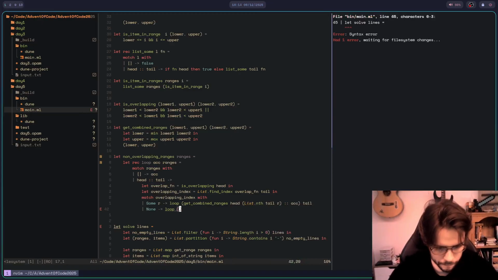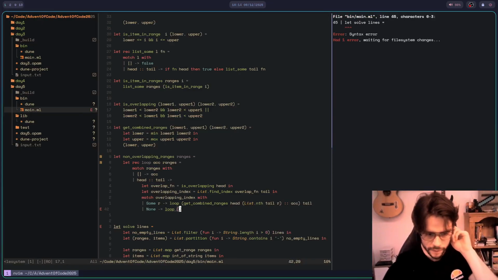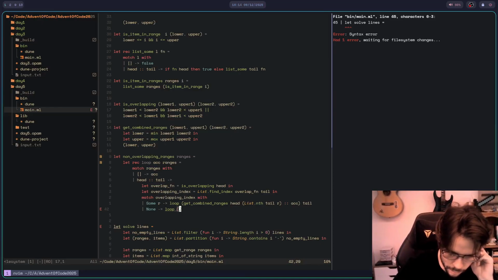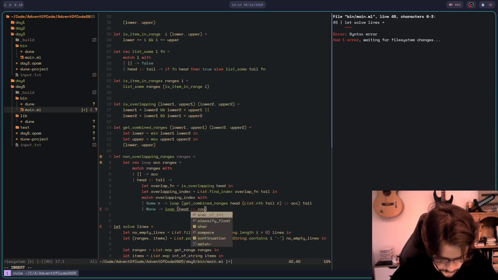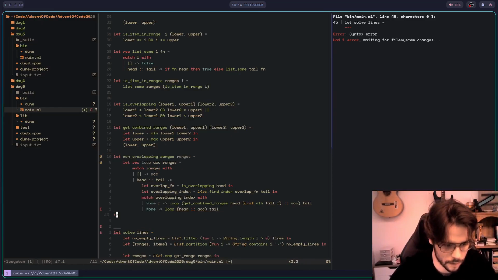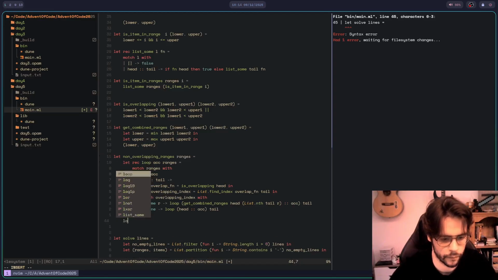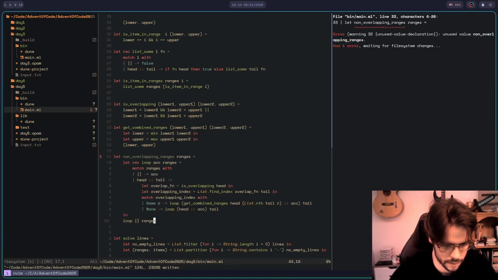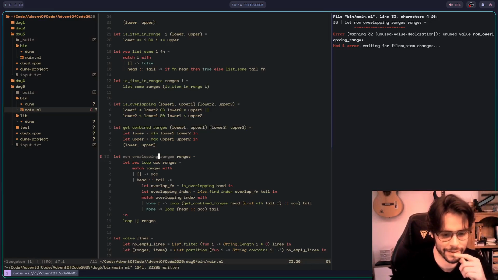Now it's working. So otherwise, if we don't find a combined range like an overlapping, we can just add heads onto the acc, continue on with tail, in loop this ranges. Maybe? I'm a little bit scared of what I just wrote, to be honest.